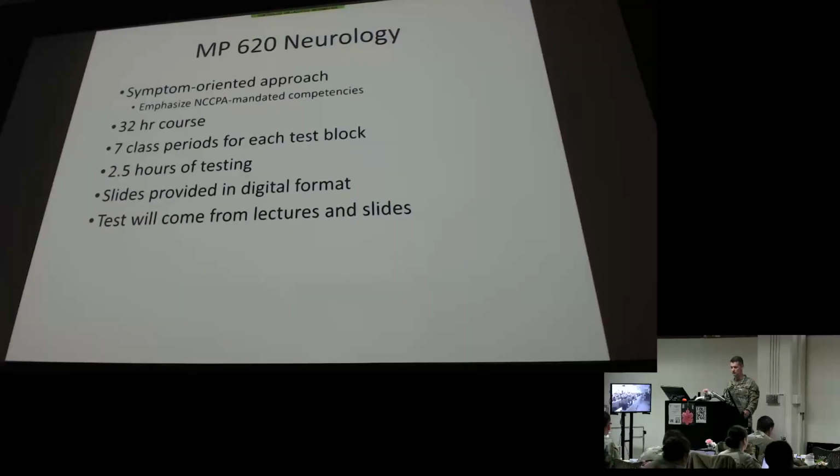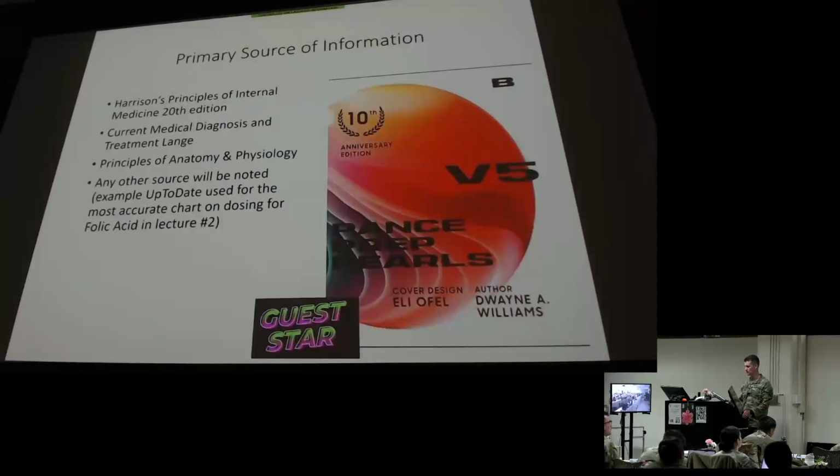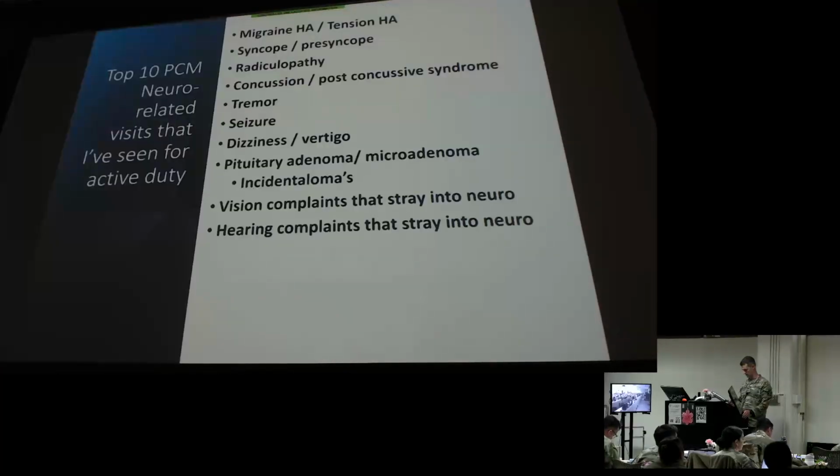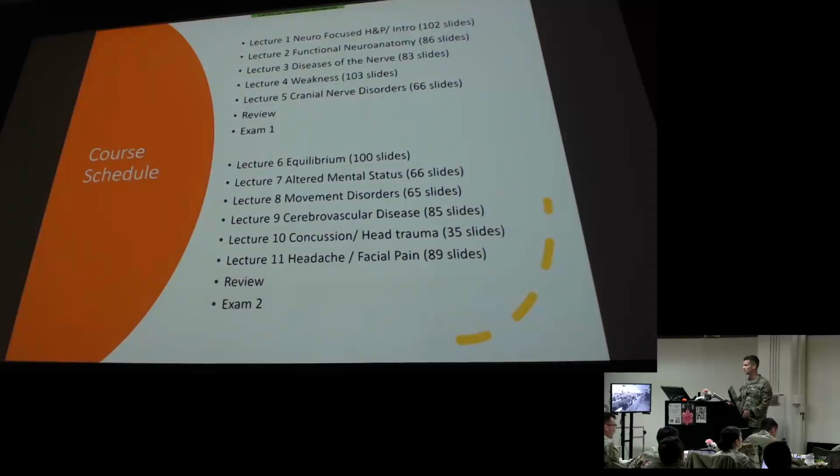All right, so the way we're approaching neurology is what's called a symptom-oriented approach. Sorry to jump ahead a little bit, but when you actually look at the course schedule of the things we're going through, it's broken into general groupings like weakness, and you're like, that's not a neurologic system. But that's what people present with, and that's the way we want to present these things to you, not system by system.